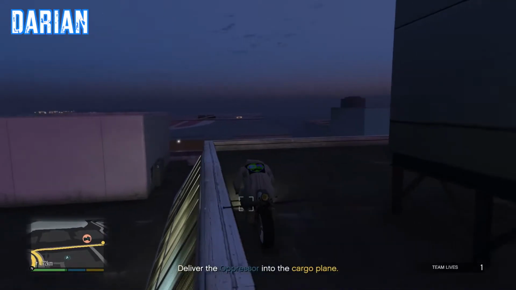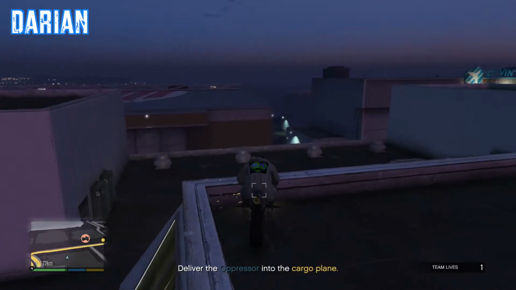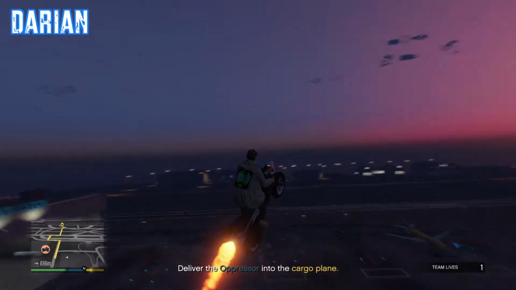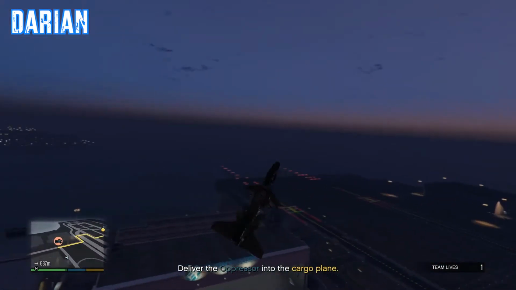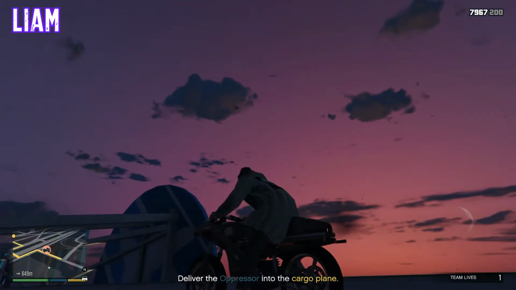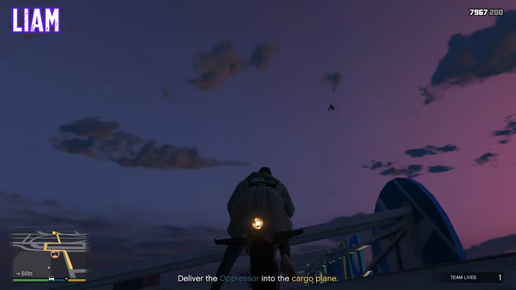Here, we all got stuck too. You just have to hit the edge and then you pop out. That's what worked for me. There you go. Your wings aren't out. You're right. Oh, what a shot! There's no one on the bike! Oh, dude, that was funny.